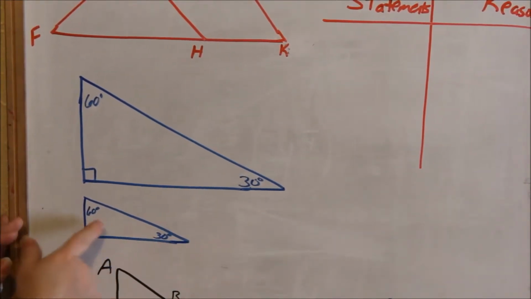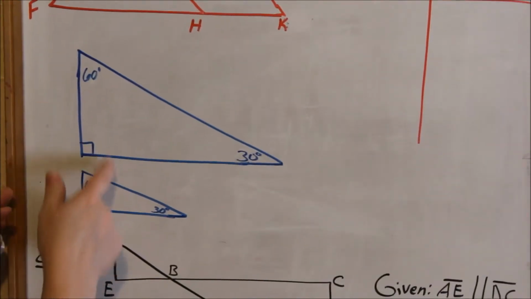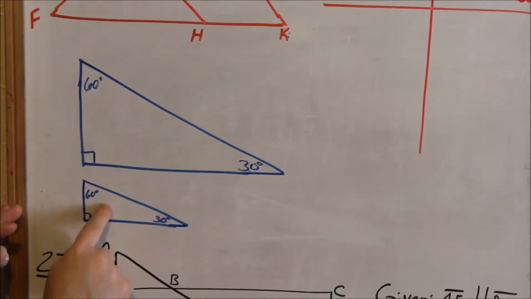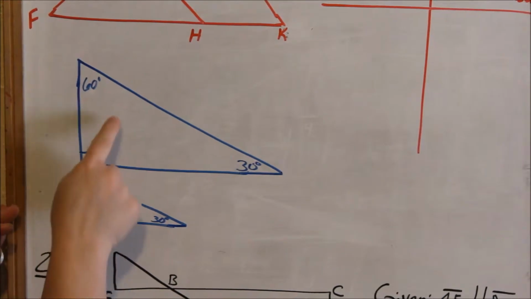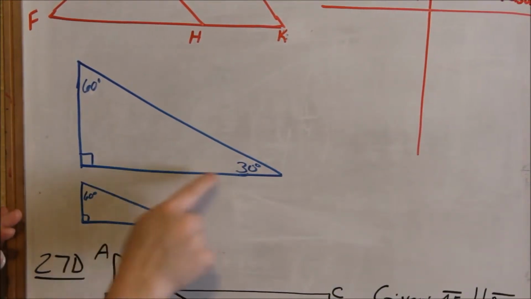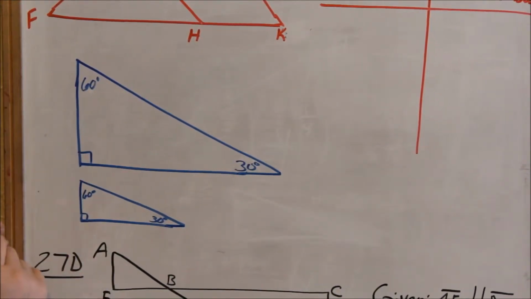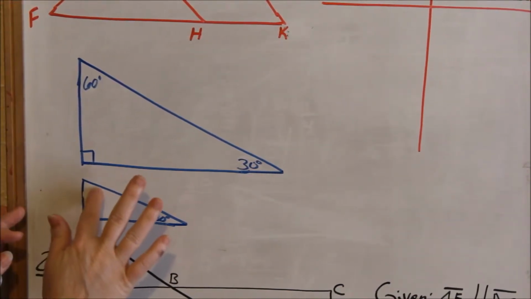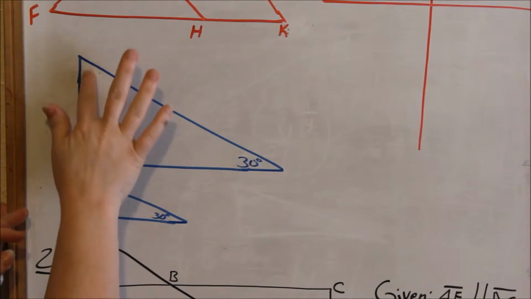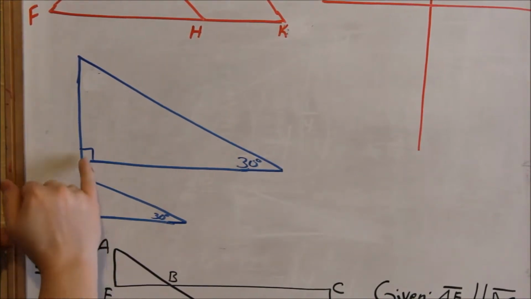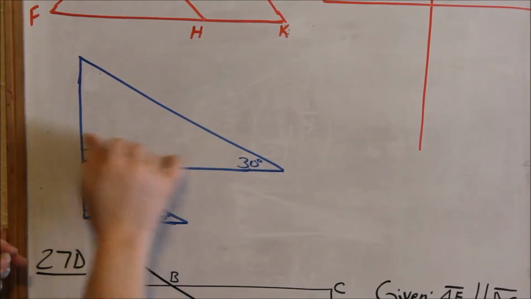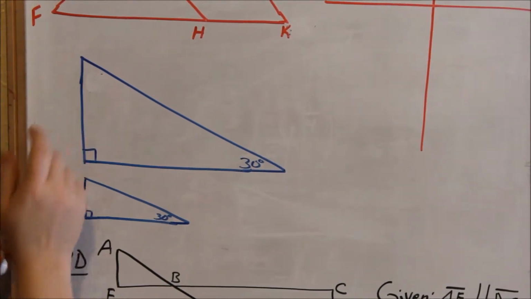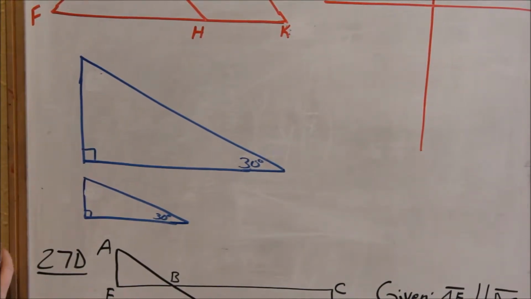So in similar shapes, you can see that the angles are the same. If I take this triangle, which is the same shape as this one, and I enlarge it, I never change the angles. So it is important to know that the angles are the same. And in a similar triangle, let's just say I took out the 60. If I knew this angle and I knew this angle, then I can determine my third angle because all triangles have 180 degrees in them.